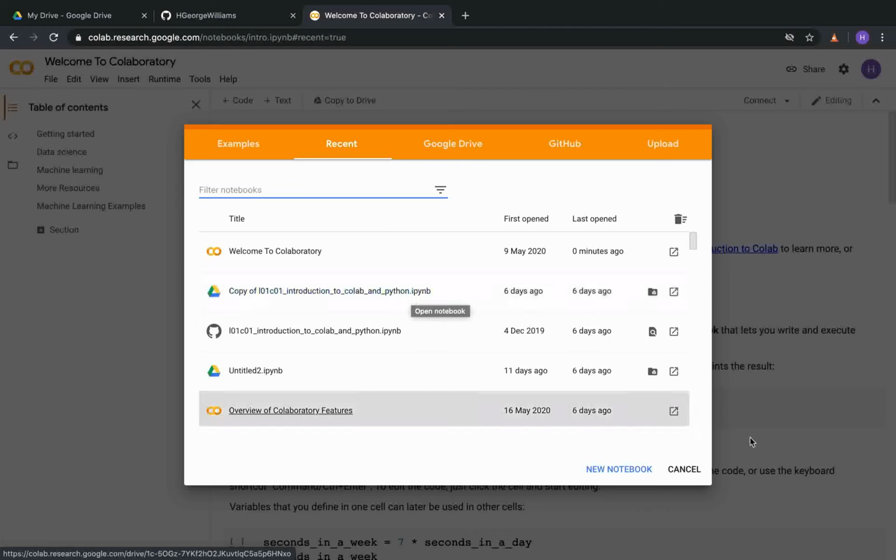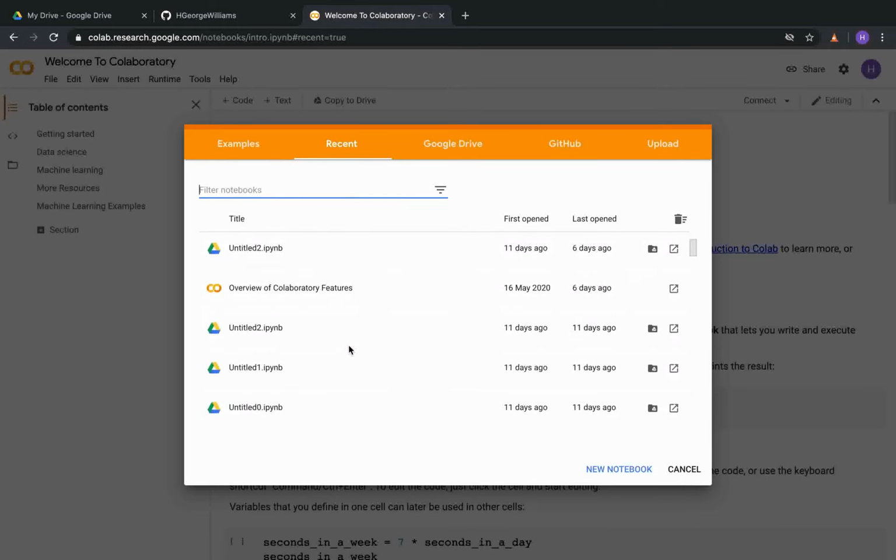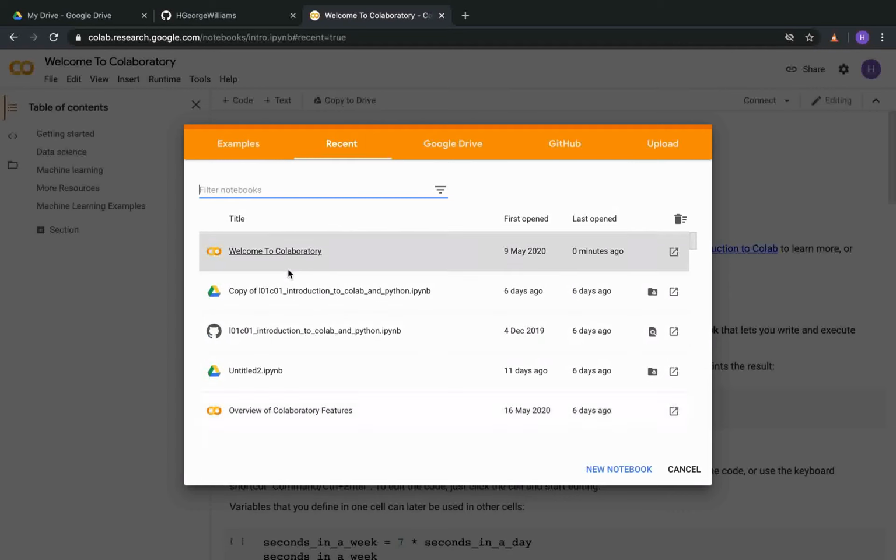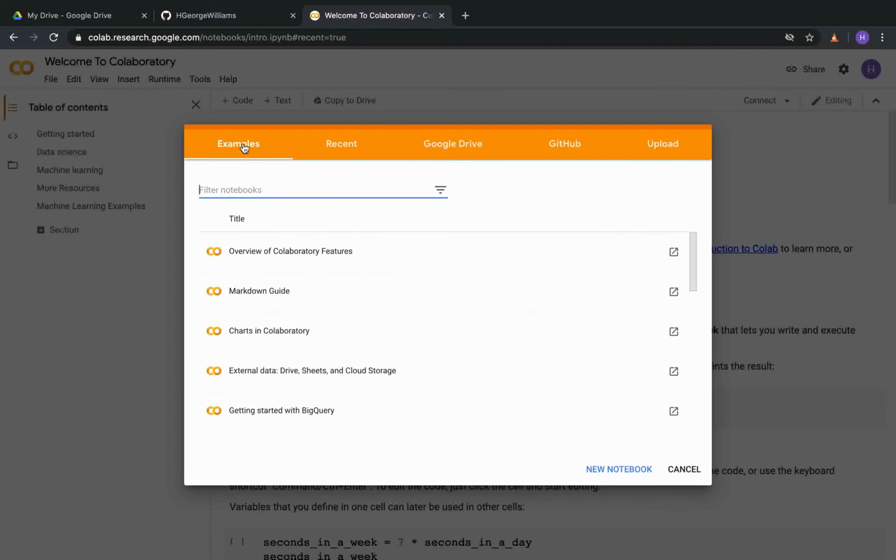You can click cancel here, and then go to the default welcome page for Google Colab. Or if you've opened notebooks in the past, you can see your recent notebooks here, and you could just click on the one you want to open, or you can go to examples.